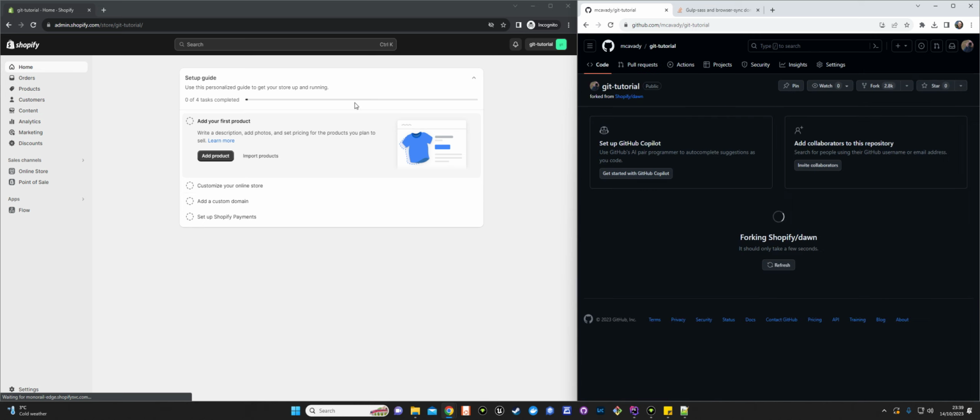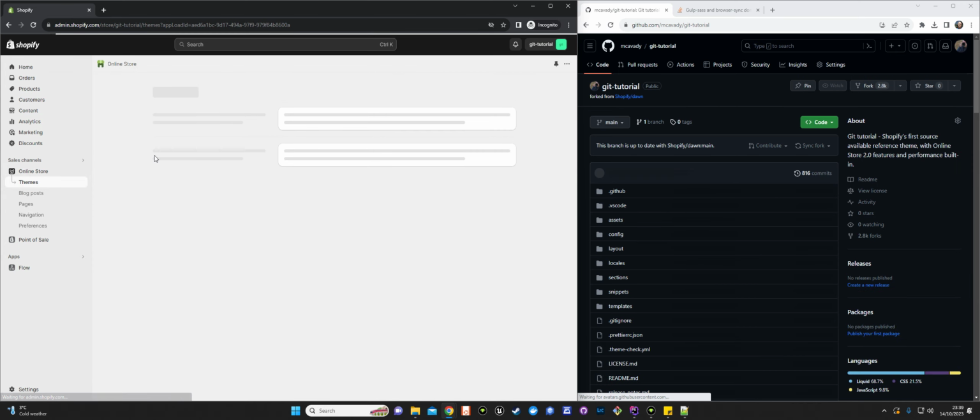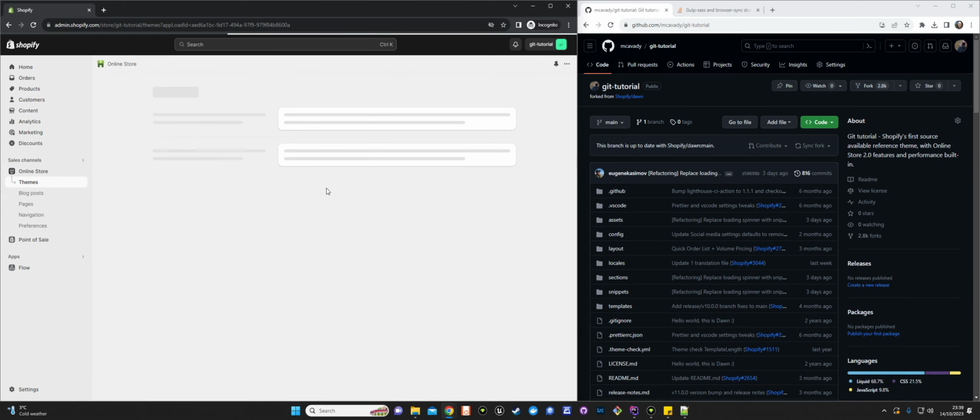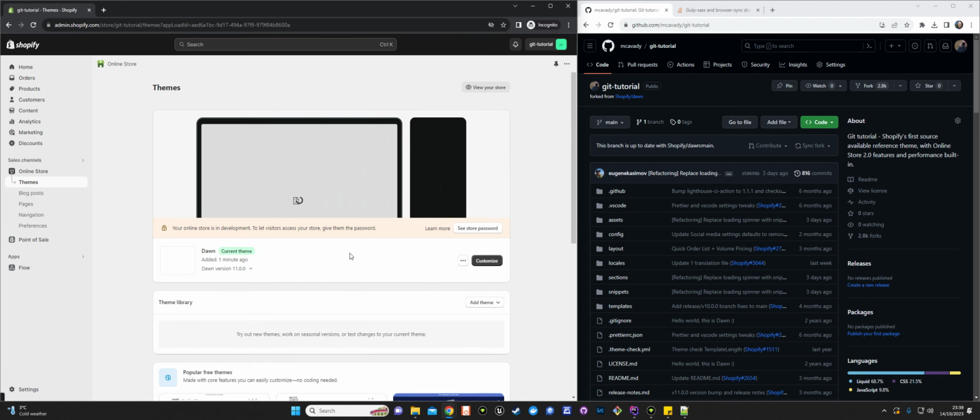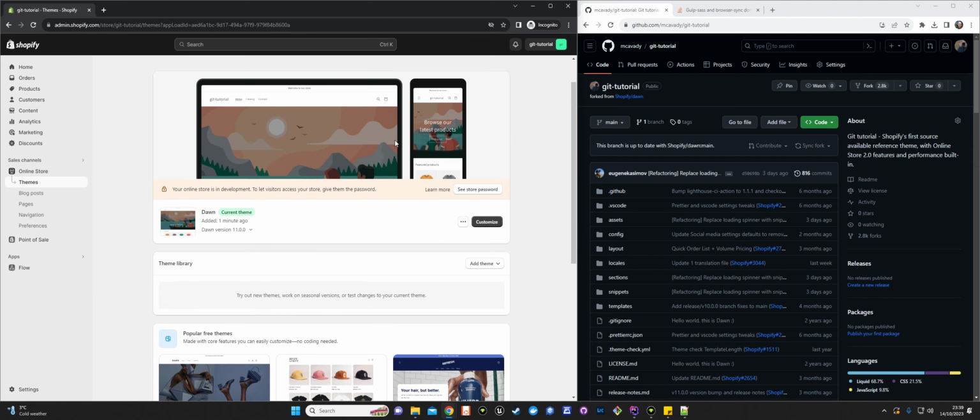Inside of Shopify, once that's completed, you'll see here we've got online store themes. It should have already set one up, and it's going to be the default Dawn theme here. The next step will be to connect the repo, which is the fork, Git tutorial here, into Shopify.